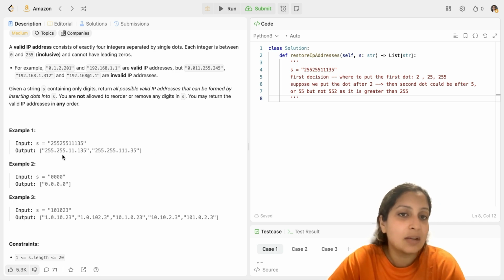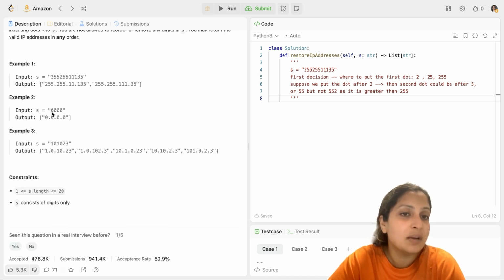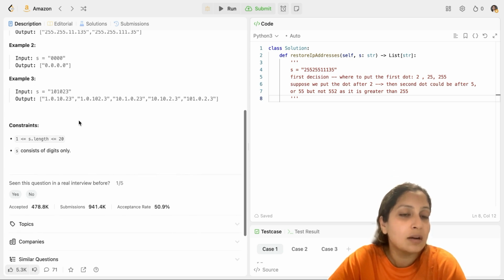In the first example, as you can see, only 2 valid IP addresses were found, which are these. The second example you have been given is 0000, and you cannot have leading zeros. So you can have them distinctively only, with 3 dots separating each of those zeros. Now the third example, 101023, again you cannot have leading zeros. So you can have 1. And then you cannot have 01 or 010 because that means you have a leading 0. So you can have only 0 there. And then you can have 10 or 1 or 0 like that. Okay. So that's how the pairs have been made.